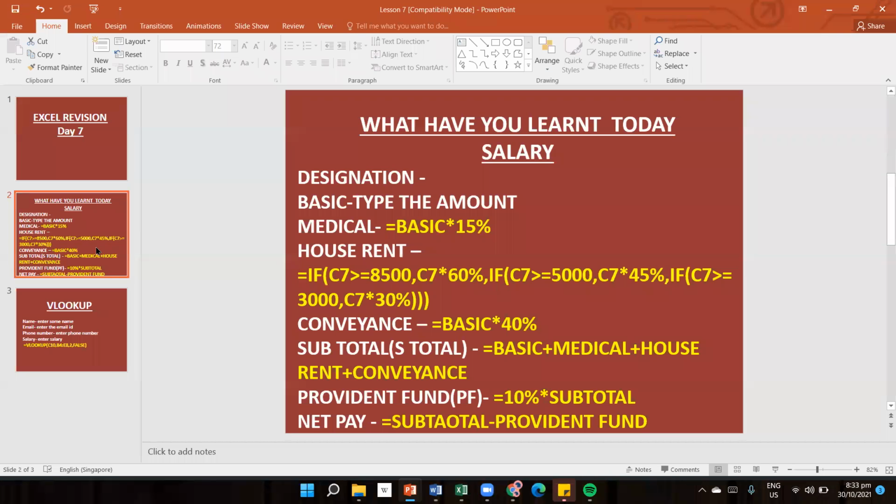Okay, so today's portion we will learn about how to do some calculations, maybe for calculating the salary. But again, this exercise is similar to using all the formulas, using IF condition, which we have done previously. But this gives you more practice, so at least then you are more confident about how to use a formula to do whatever calculation you want to do. Okay.